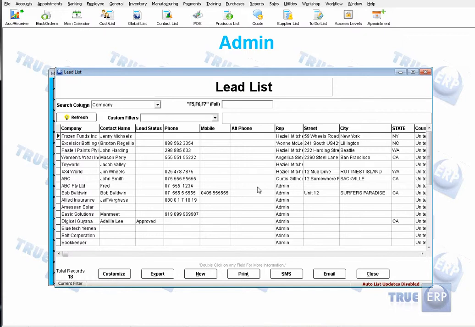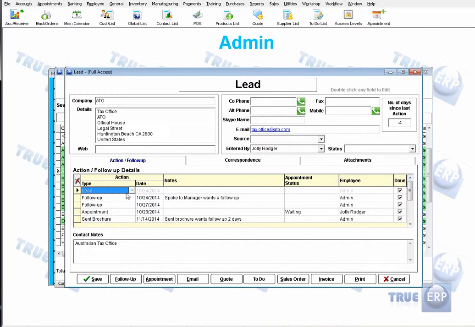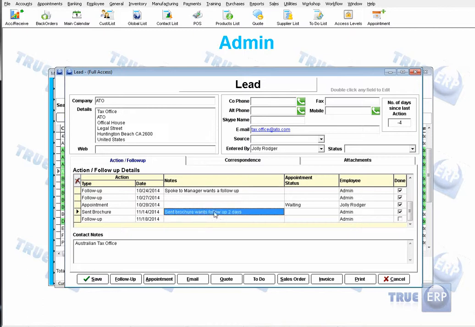For instance, if we pop open our ATO customer here, we'll see that every action or follow-up we've done with this customer from the very first day they became a lead is recorded here. So you see that there's a specific follow-up. The manager wants a follow-up. There was a brochure that was sent out. There was an appointment that was created.